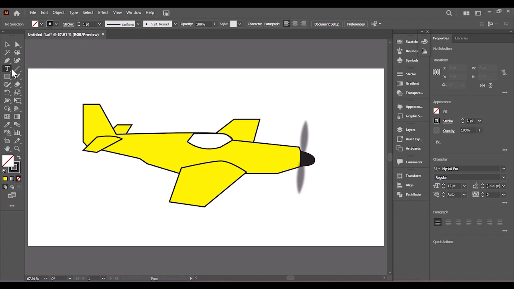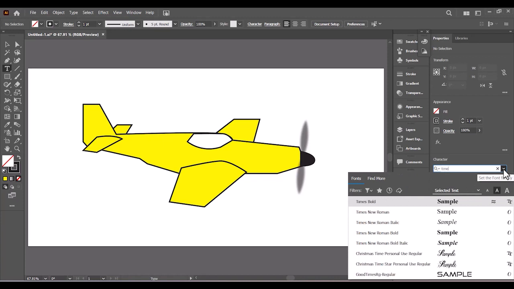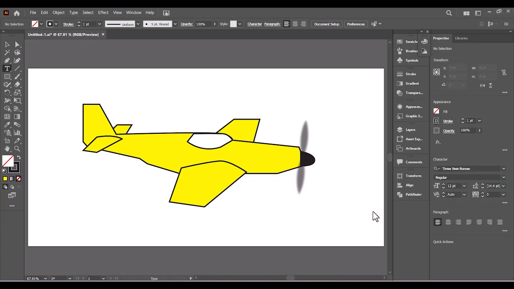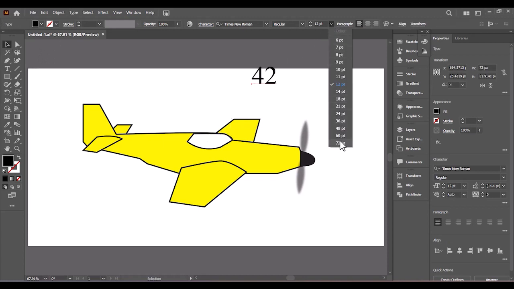So after picking your type tool, you can come down here to character and select Times New Roman. And let's type 42. Increase the font size to say 60.